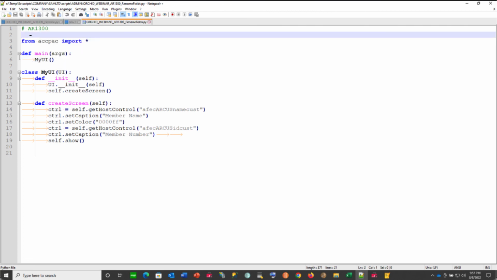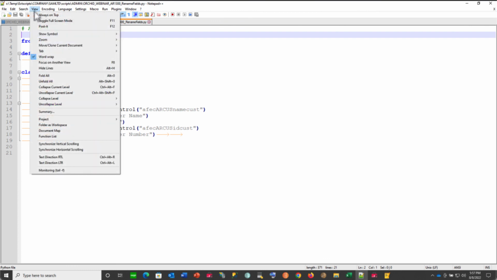We have mentioned before that indentation is really important in Python. As you can see here, our sample script is using tab as the indenting. And it's possible in other text editors as well, but in Notepad++ you can choose View, Show Symbol, and you can see we've selected to show white space and tab, as well as show the indent guide.